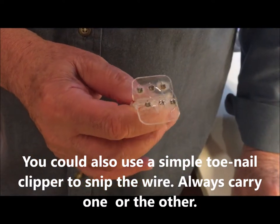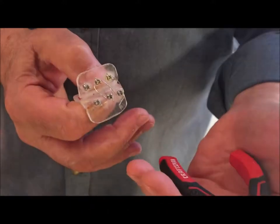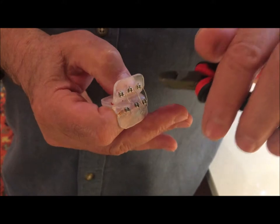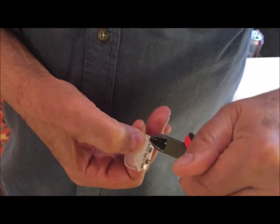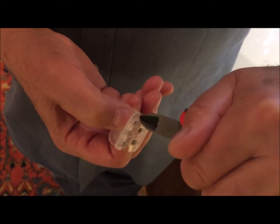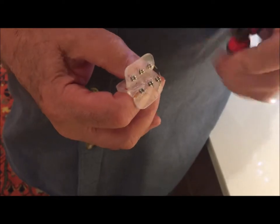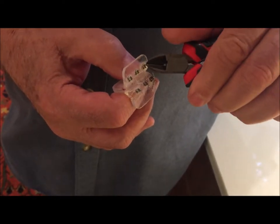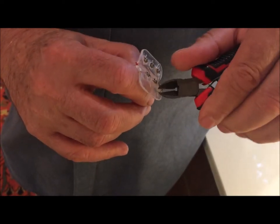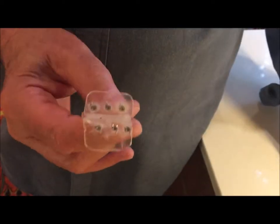Removing the wire is simplicity. All you need to do is take your ligature cutting plier, make a little snip with the tip of the wire cutter, and then with your finger or with the cutter, grab the end and peel it back. And it's off.